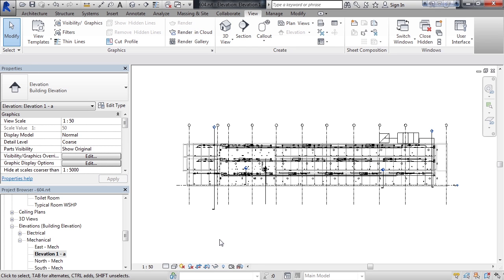We then looked at displaying the elevation line and the depth of the elevation, or how far into the object or model we see. And then we looked at the elevation itself and how to control the various properties of that elevation on what we want to see, the different lines, the different annotations, and also the crop. From there, we can adjust a variety of other elements within the elevation itself.